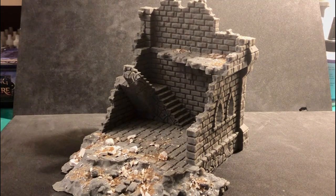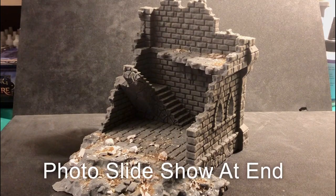Hey, today we're starting a new project. This is a piece of terrain, old bombed out, destroyed ruins. I call it more like a castle type building. I actually got this for use with my more medieval stuff. You'll be seeing more medieval knights and Song of Ice and Fire figures, Game of Thrones type stuff. And I thought this would work pretty cool with that.